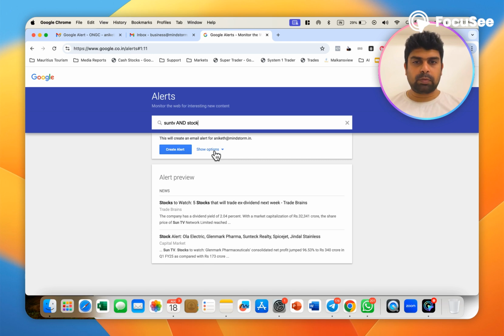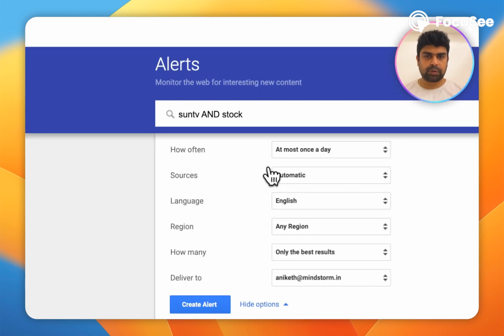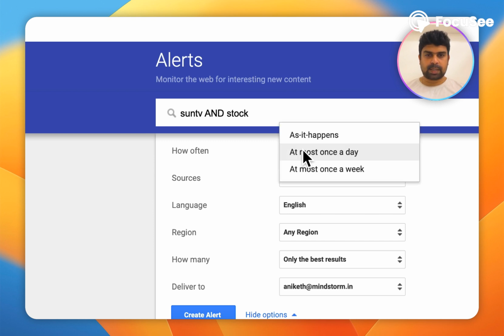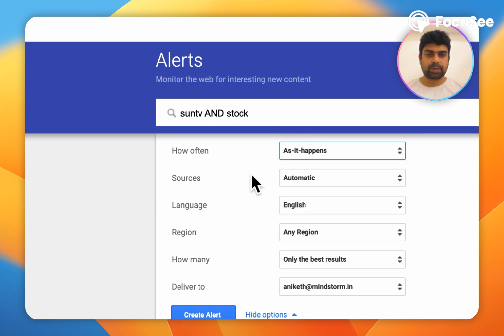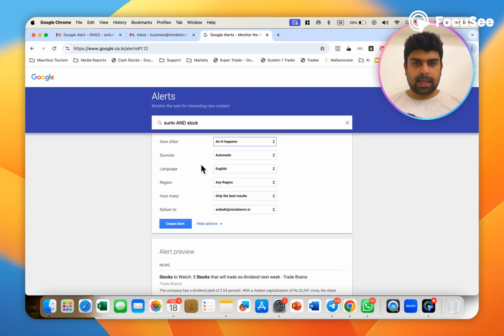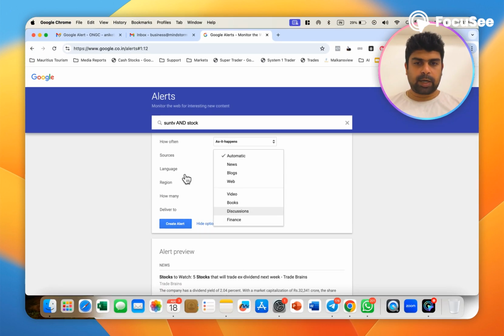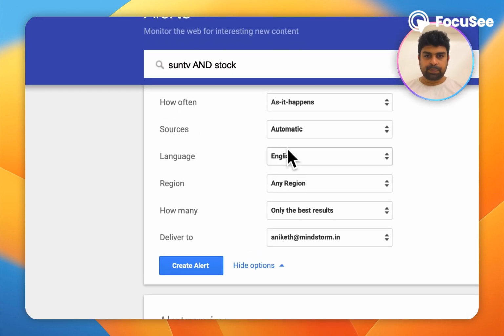Now, these are some of the additional options that you can look at. How often? At most once a day, or what I generally do is choose as it happens, because then it gives me an immediate alert, right? Sources, I select automatic, or you can select news or any of these particular aspects.